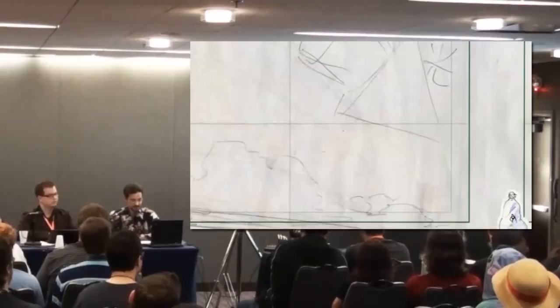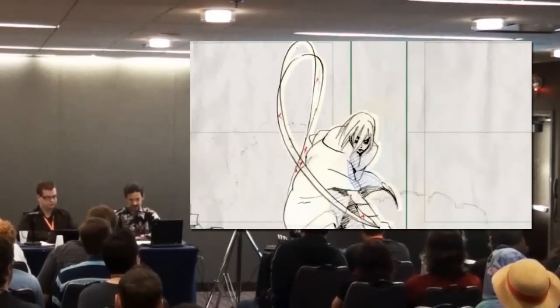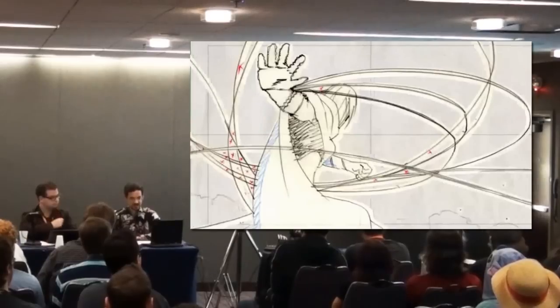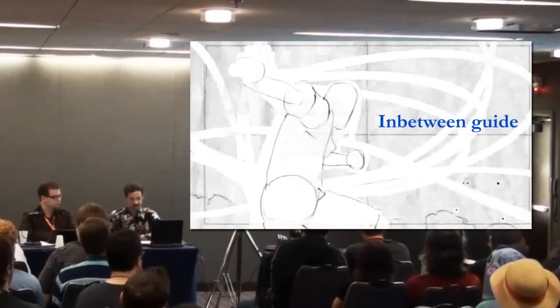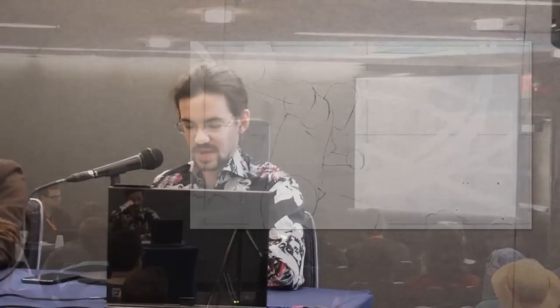Regarding the in-betweening process, the key animators make their keys, and then on an animation sheet, they get to mark how many in-between drawings they want and where they should go. Those instructions then get passed to an in-between animator. Now, if we go back to this original key animation here, you can see these rough construction lines. These are in-between guides to help the in-betweener, so key animators actually have a fair bit of control over the in-betweening process.